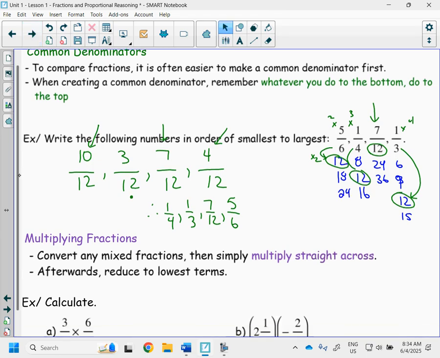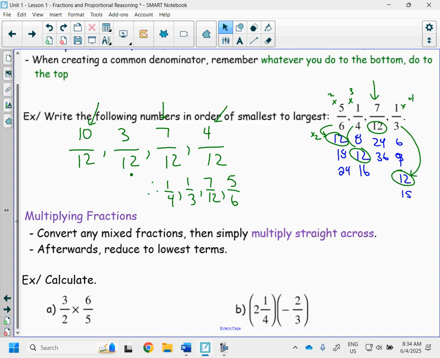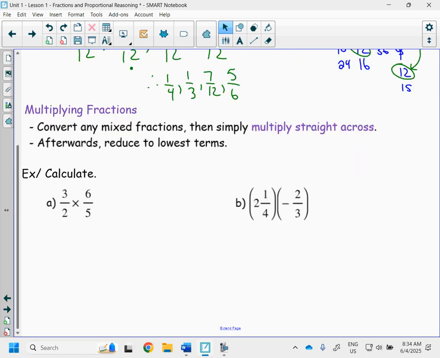Okay, let's try a couple quick operations here as fractions. We'll start with the easy ones, multiplying and dividing. Multiplying is the easiest because all you have to do is multiply. Just make sure you go straight across. There's no common denominator, there's no funny business here, just go straight across. Before you do that, make sure you get rid of any mixed fractions. We don't like those. And at the end, if you can, reduce things to the lowest terms, make your fraction nicer and easier to work with.